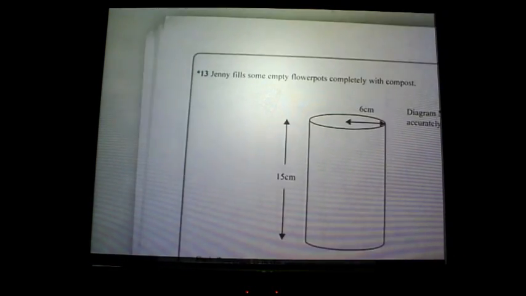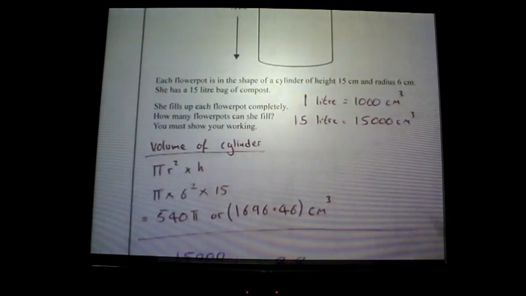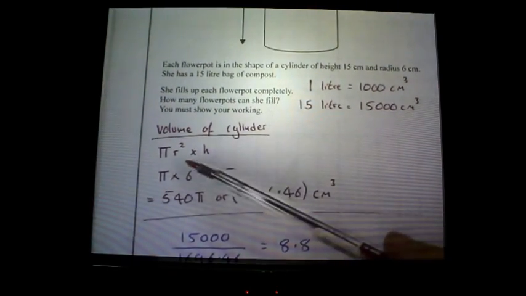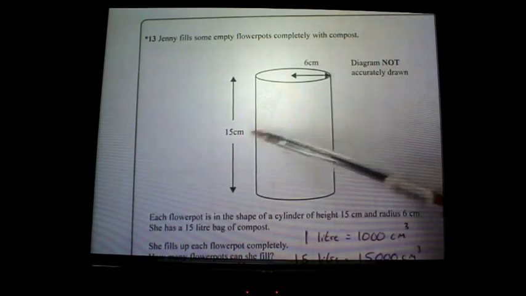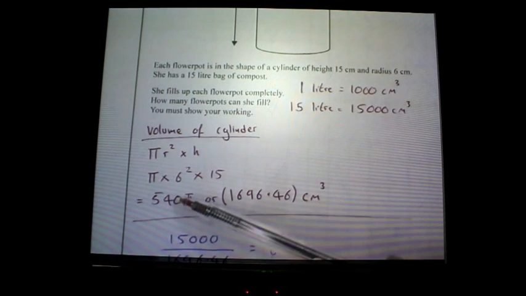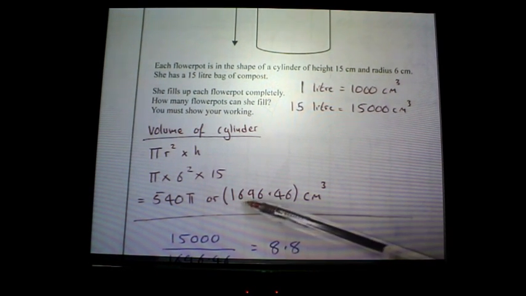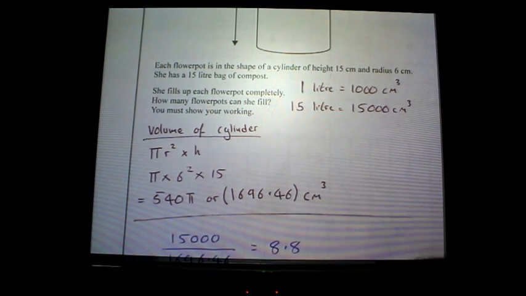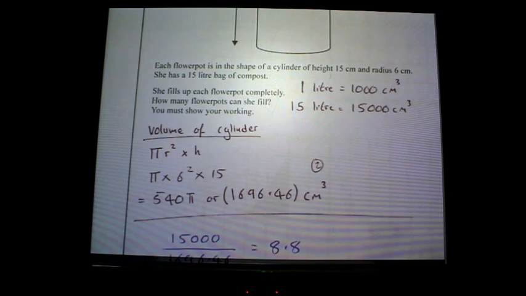It's a functional question because it's got the little hash up there, so show your working really clearly. First of all, just find the volume of the cylinder. That'll get you 2 marks, I would have thought, for this one. So the volume is pi r squared, because that's the area of the top, times the height. So you've worked that out. It comes to 540 pi. Or if you don't like working in pi, you can call it 1,696.46 centimetres cubed. There are 2 marks for you there straight away.